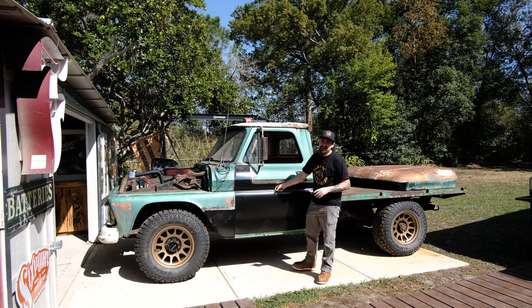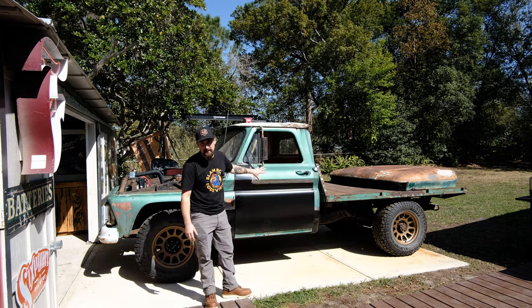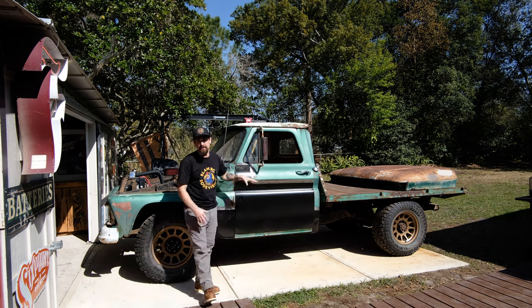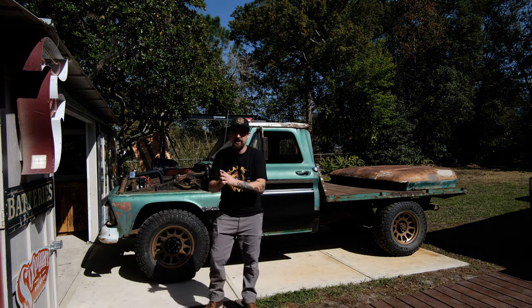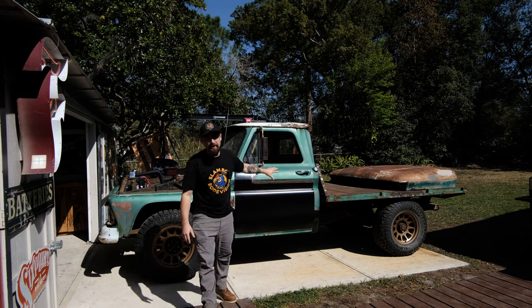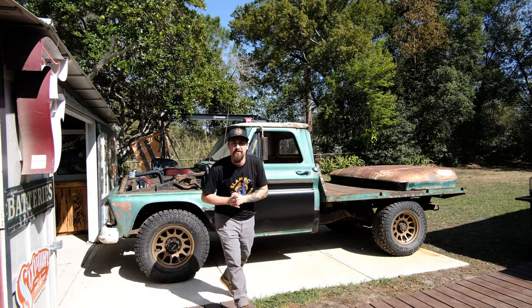So in this video, we've got my 1965 GMC 2500. We take the old rat house, AKA bench seat, to be completely rebuilt from the bottom up. I'm talking every single thing on this seat is going to be brand new. I also got a carpet, and by the time this video is over, we are going to see that all come together. Let's get started.